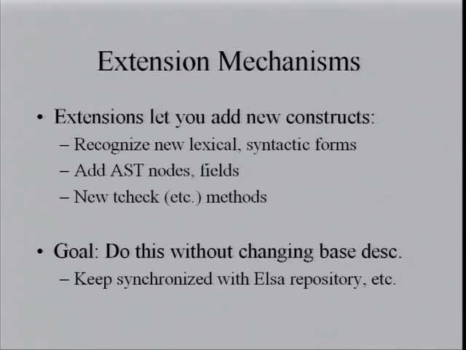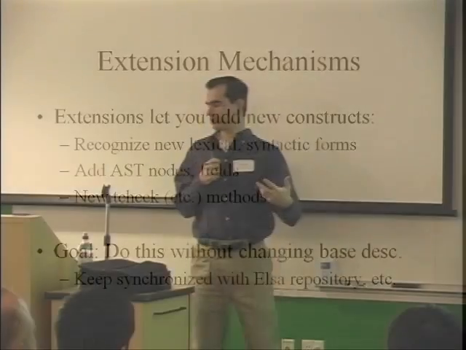Now the extension mechanisms, which is sort of the point, I'll show us at each stage. This lets you add new forms to your language. I used the Elsa parser in my PhD research to build a program verifier. What I was doing there was adding annotations to the language, and so I wanted to add new syntactic constructs that would then be parsed and type checked the same as the other things. So I used this mechanism for that.